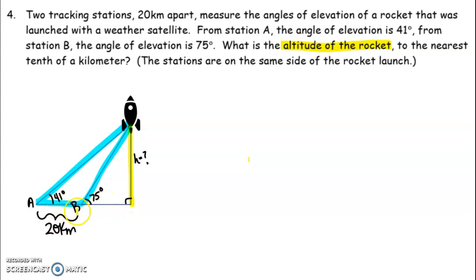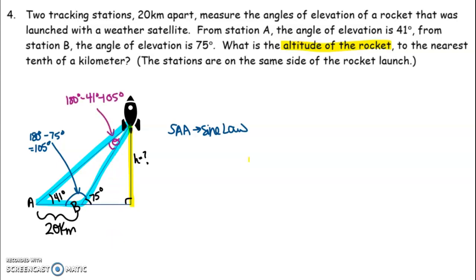We can use the supplementary angle theorem to solve for the angle right here. So to solve for that angle, 180 degrees minus 75 equals 105 degrees. So if we know that is 105 degrees, we have two angles and one side. So side, angle follows the sine law. In order to set up our sine law appropriately, we do also need to solve for the angle right at the top. So let's call that theta, and to solve for that, we can use the sum of interior angle theorem, and we can get 34 degrees for that theta.